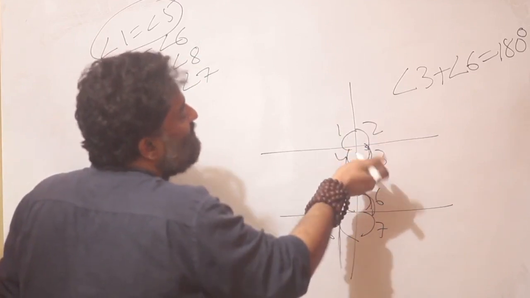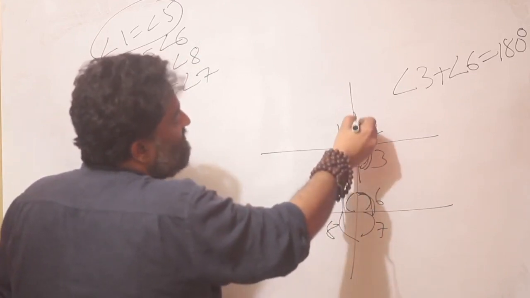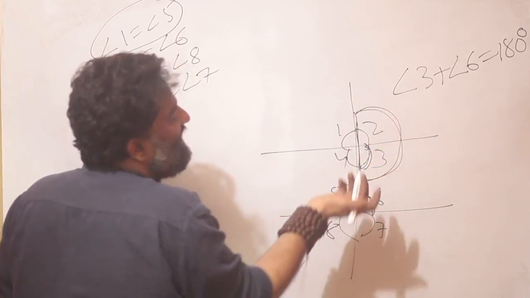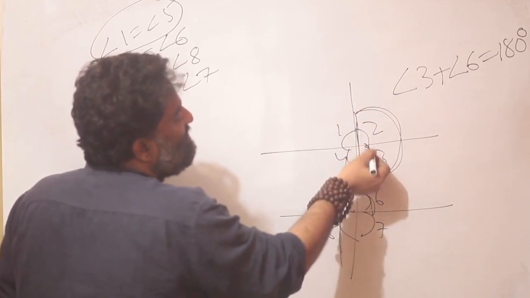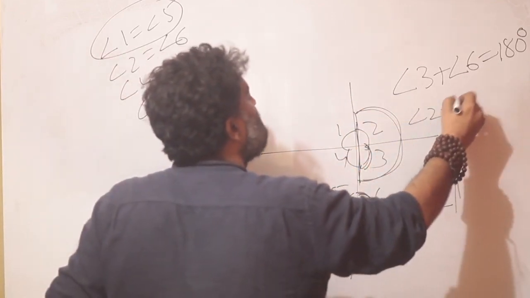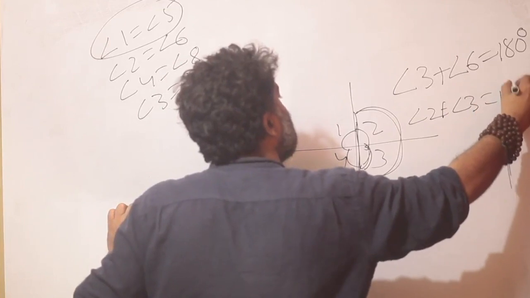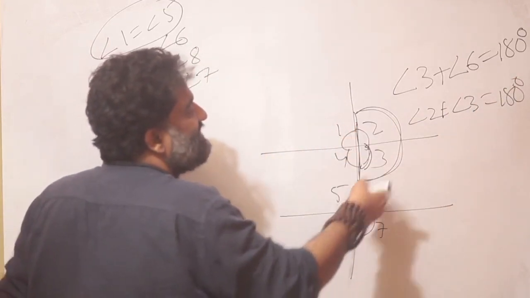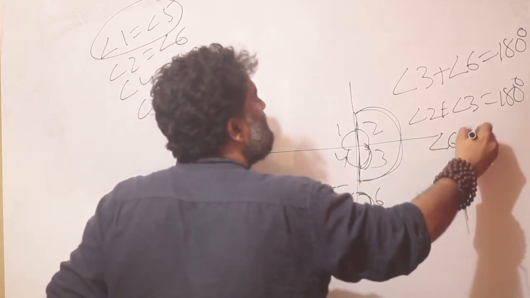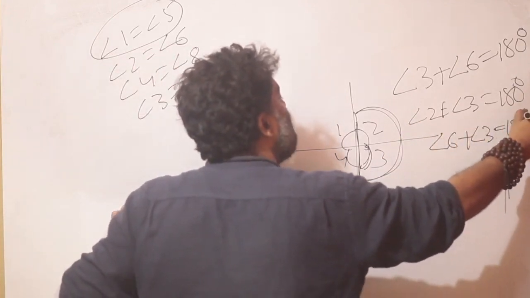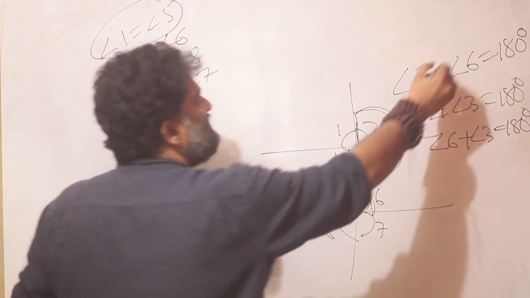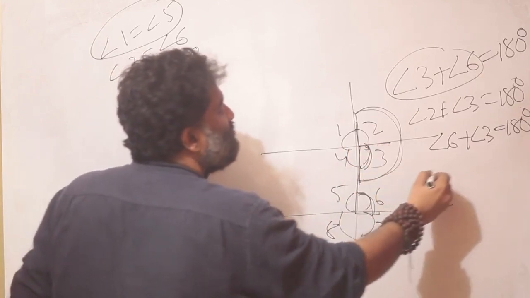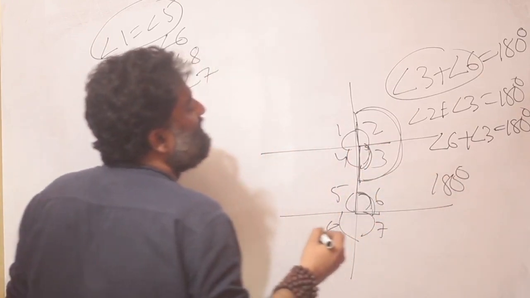You know angle 2 plus angle 3 is going to be 180 degrees because this is a straight line and this is the big angle. You know this angle on a straight line is 180 degrees. This angle is made up of angle 2 plus 3. So angle 2 plus angle 3 is equal to 180 degrees. And instead of 2 you can write angle 6. Angle 6 plus angle 3 is equal to 180 degrees. And that's it. You proved it. So interior angles on the same side, the total of their angles is always going to be 180 degrees.